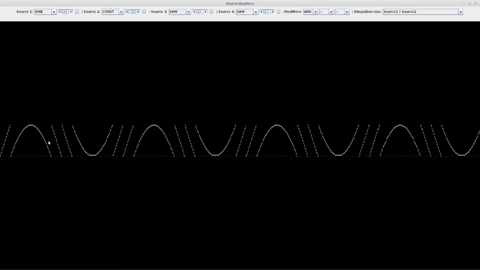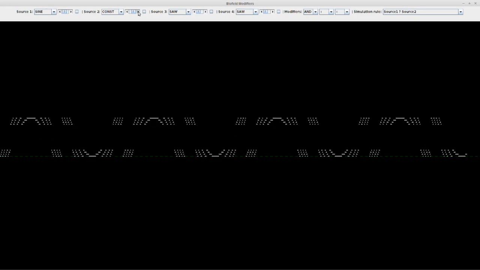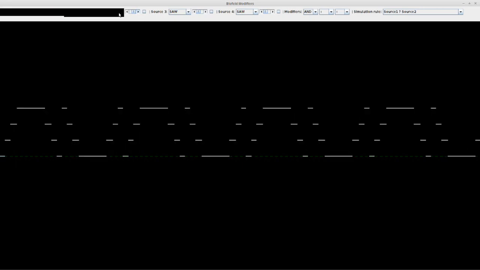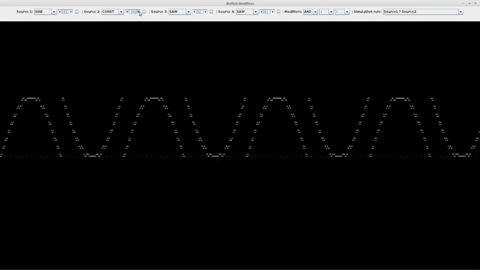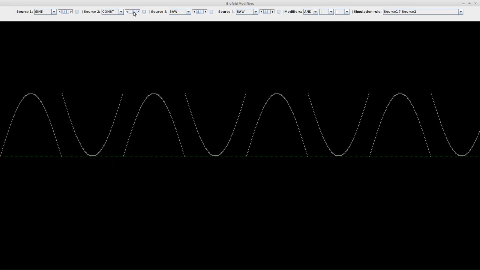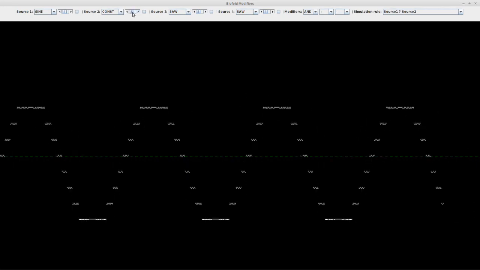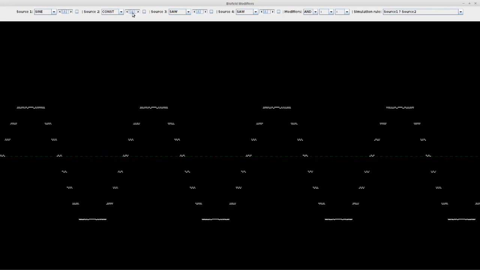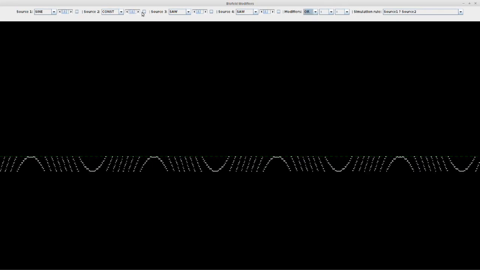It's creating a complete new signal, and it's very hard to predict what the output will be. AND operator is similar to that.